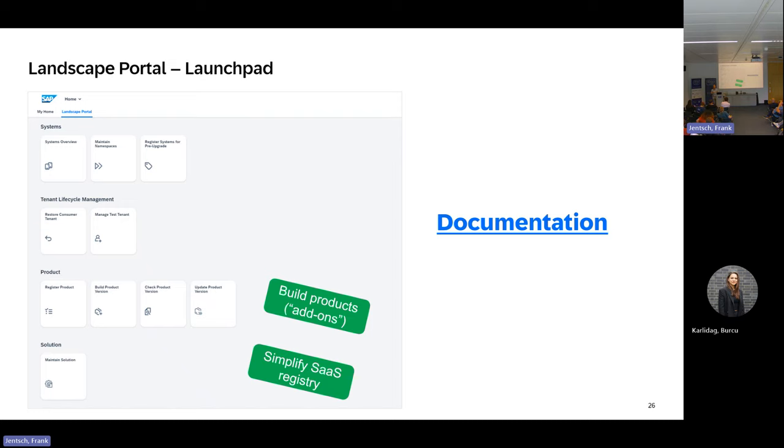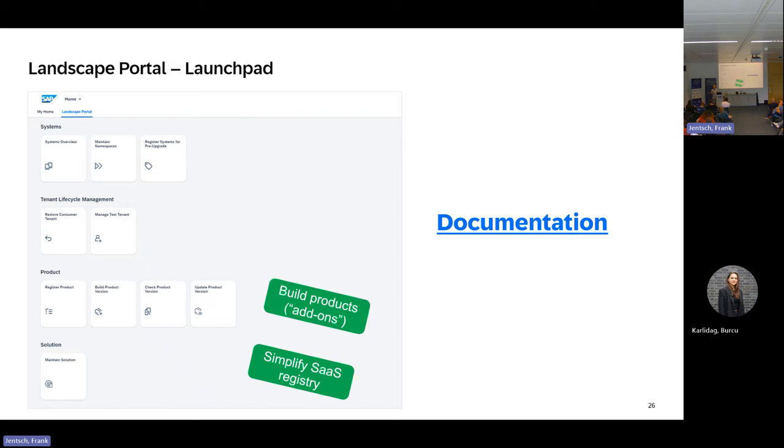a Steampunk system, because if you want to log on to a Steampunk system, either as a developer or as a business user in a Fiori app, this authentication goes through the Identity and Access service from BTP. And which IDP is actually used is based on the trust settings of the sub-account. In order to distinguish the IDP between development, test, and prod, you need to use different sub-accounts in order to be able to use different IDPs. So therefore, the recommendation is to use a separate sub-account for a Steampunk system.